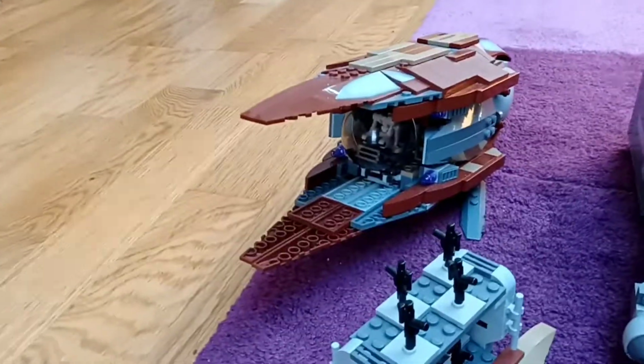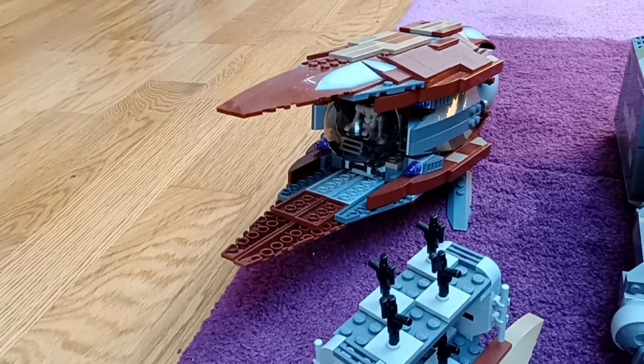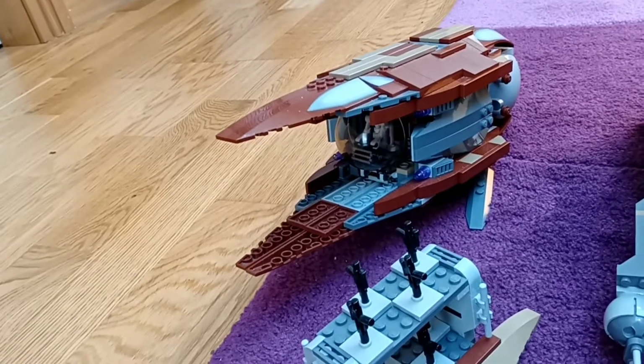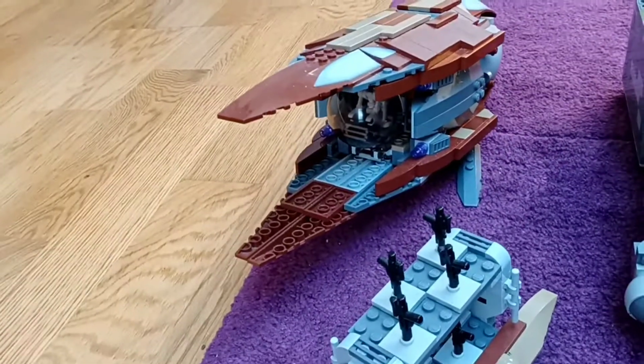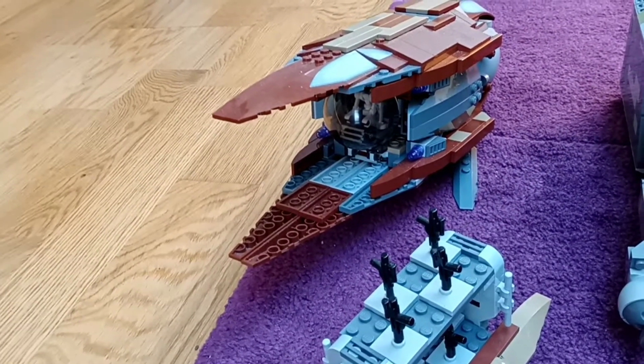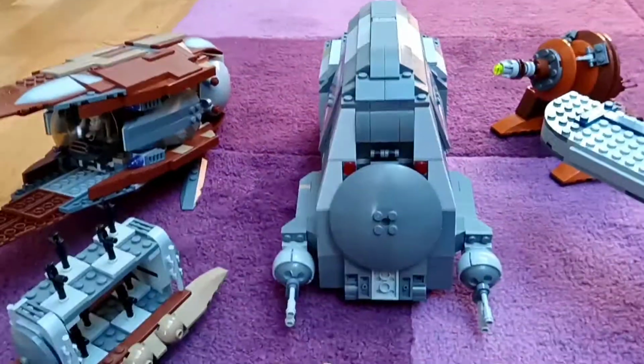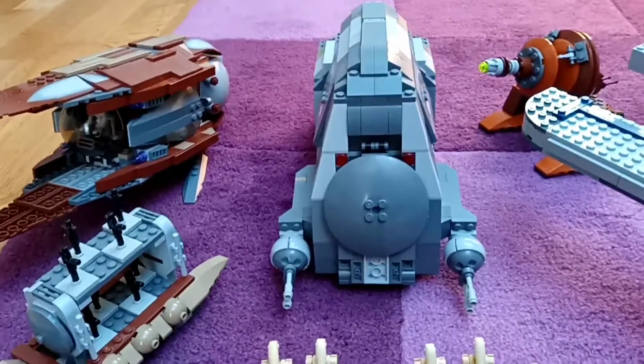Moving on to the back here, we of course have Count Dooku's Solar Sailor from 2009. It does seem a little bit outdated, but is overall still a really, really cool set and actually still stands up to this day.